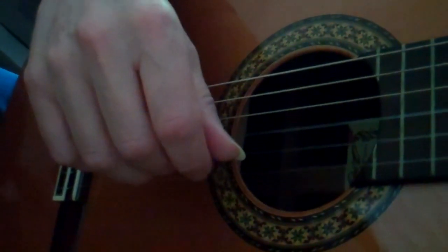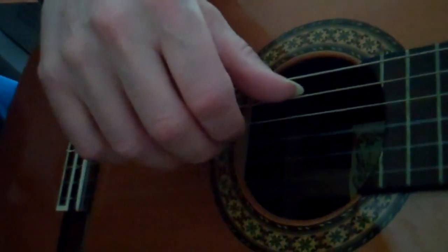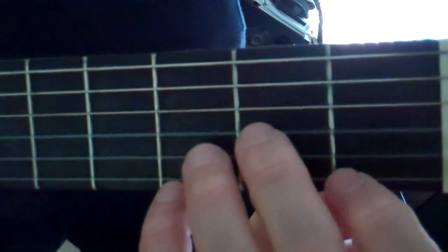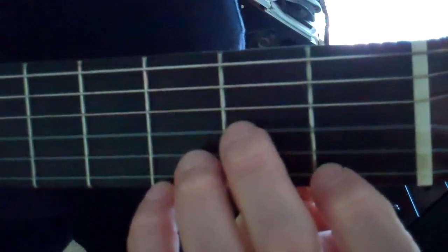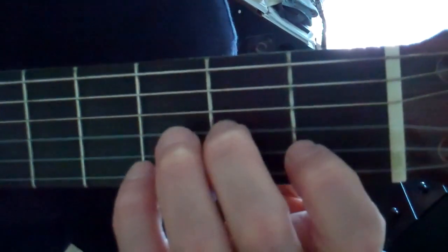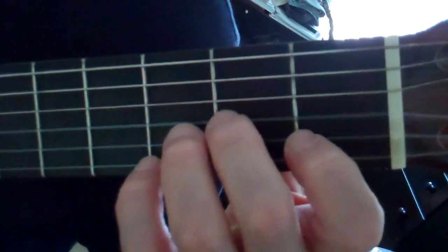Okay, so the rest of it really is going to be related pretty much to left hand fingering. So we're going to move to that and start things out, and I'm going to point out some things. There's a couple of different ways that you could be fingering this, but I'm going to give you pretty much the one that's in the book, and it works fine. If you find a logical alternative, we can talk about it, but I suggest you learn the piece this way.